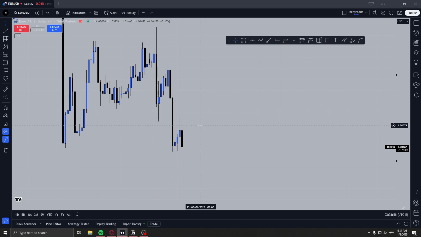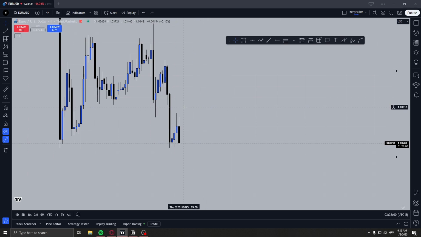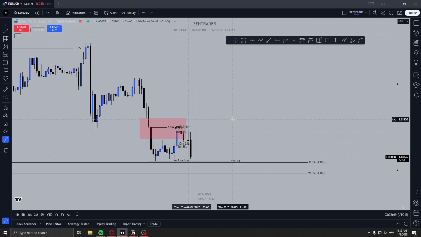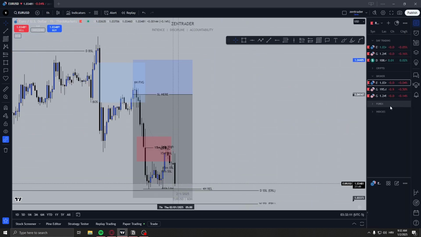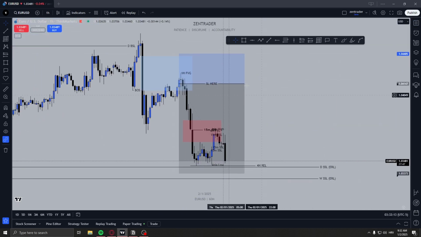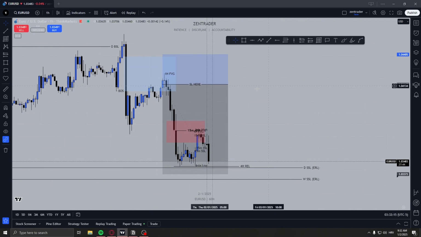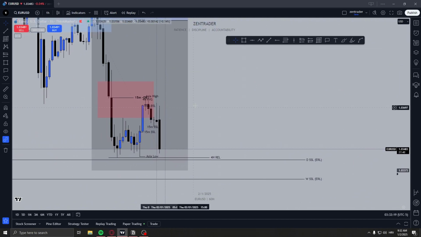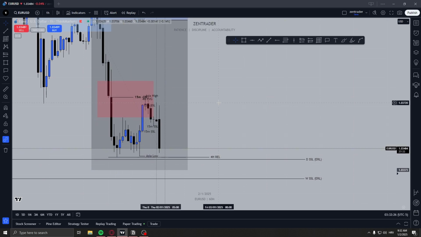So here we can see this 4-hour fair value gap, and that is basically all that I was looking at when it comes to the 4-hour fair value gap. We have these sell-side liquidities right here. So a lot of sell-side liquidity, as you can see. And then we can jump to the 1-hour time frame, where we can see this is just a swing trade that I'm looking at, but you can ignore it. On the 1 hour, there's nothing much. You can only see that we had this small 1 hour fair value gap, but we had other more important PD arrays than that.